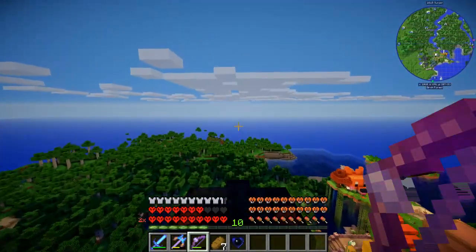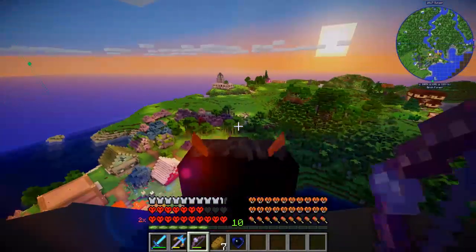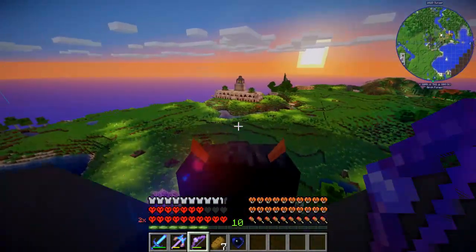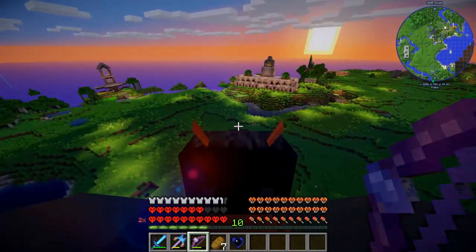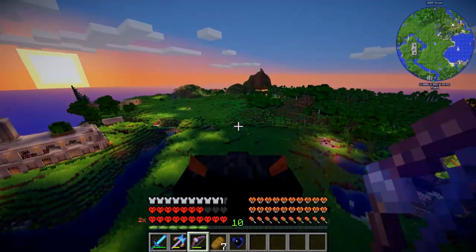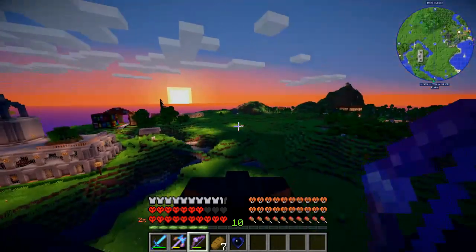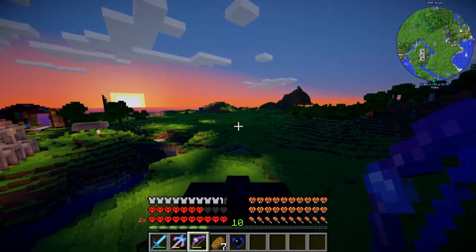I also swapped out the arrows of harming, because you guys were telling me it was a bad idea. So I swapped them out, and now I have arrows of poison, which will be a little bit of a better idea. So we're just going to wait over here, wait for the blood moon to spawn and see what comes in. I can very quickly get over here and drop in there and change it to daytime if it gets a little bit too much for me. But it should be okay.